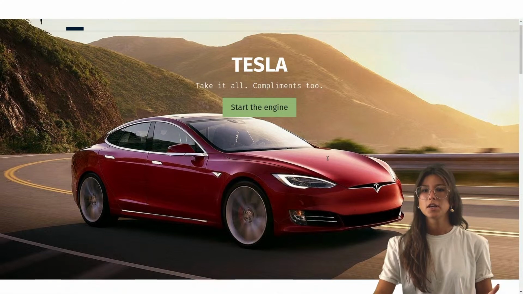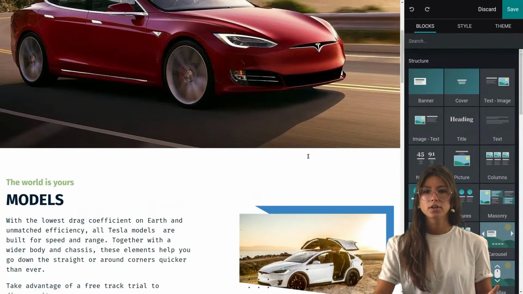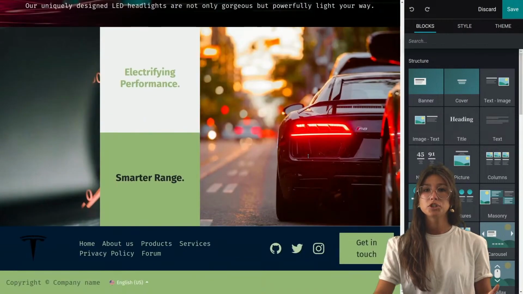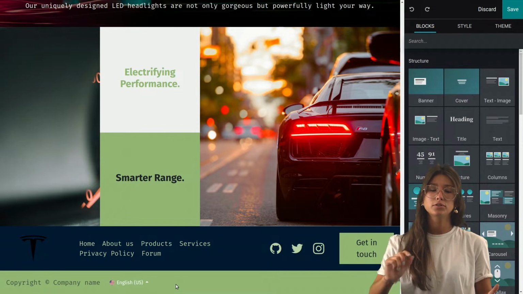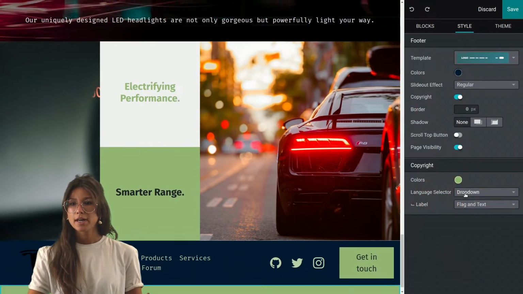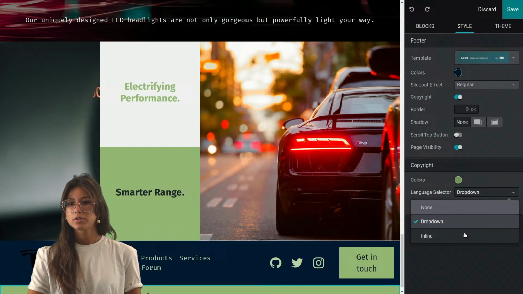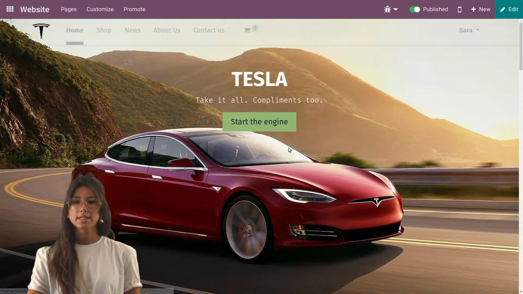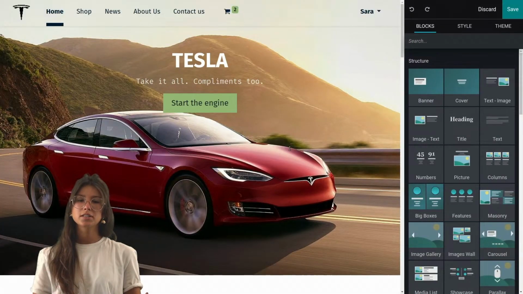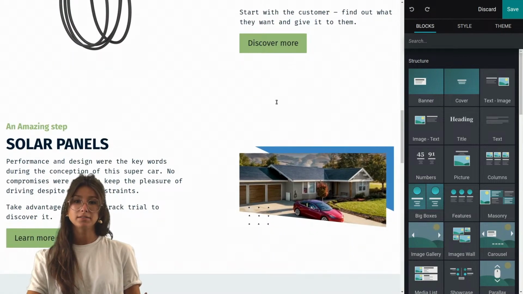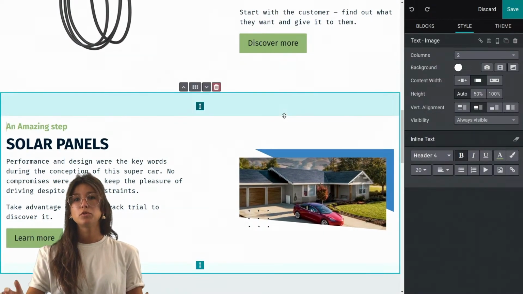So I just put it in edit mode. Be sure that you have many languages available on the website. This is a configuration that you need to do beforehand. I will select here the footer, and for the language selector, put it on inline. When I save it, I will consider that my business model of solar panels will only be available for Spanish people.